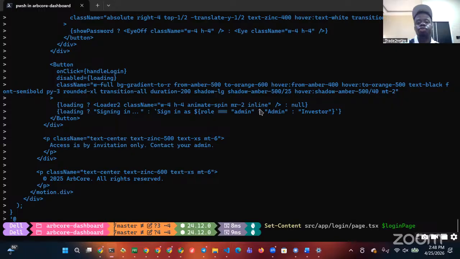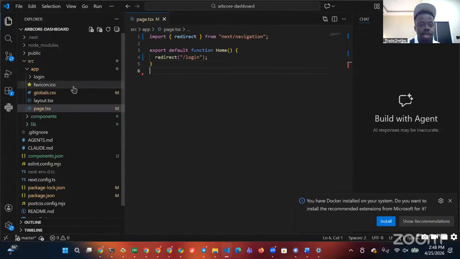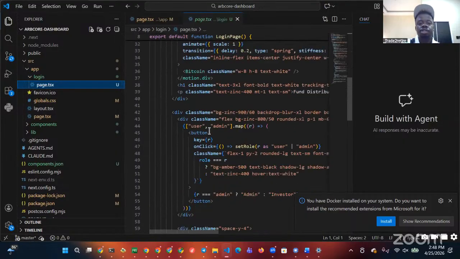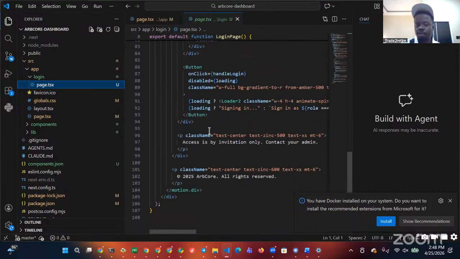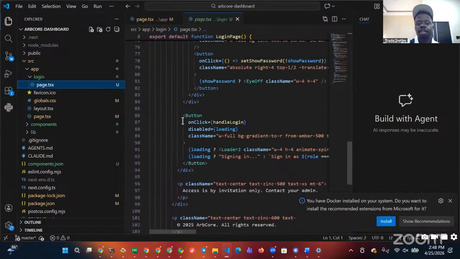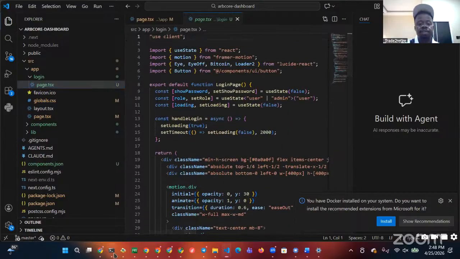So if we want to be sure that whatever we pasted here showed, you can just check VS Code. src app login page.tsx. So if we go here, src app login, so if we click on page.tsx, you see everything we pasted on PowerShell is reflecting here. You can see, right? Everything pasted on PowerShell is reflecting here.